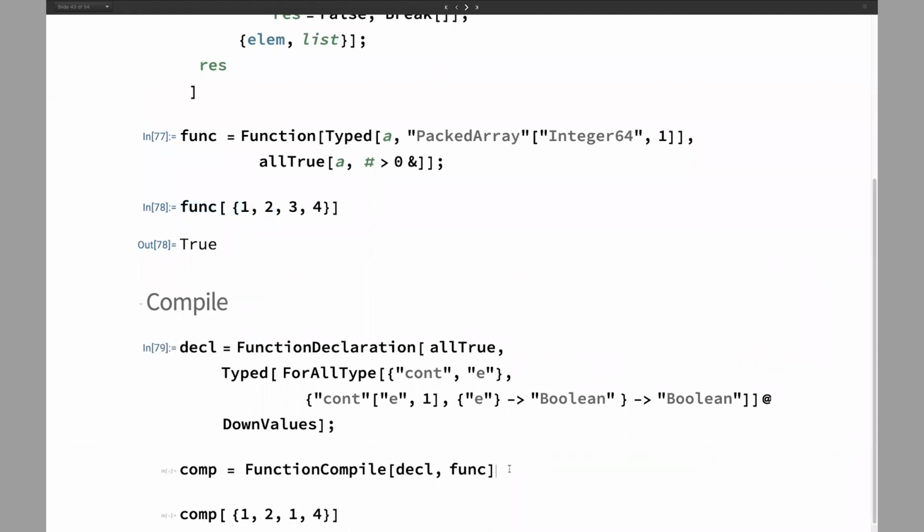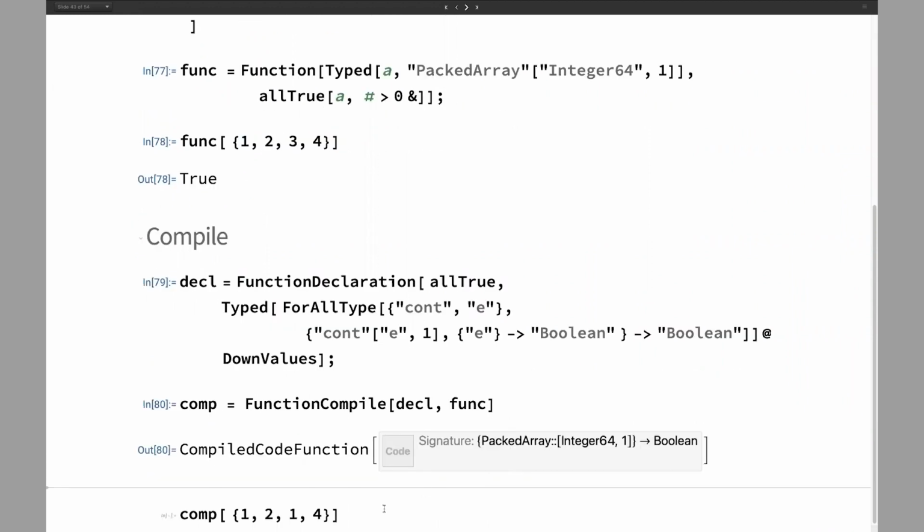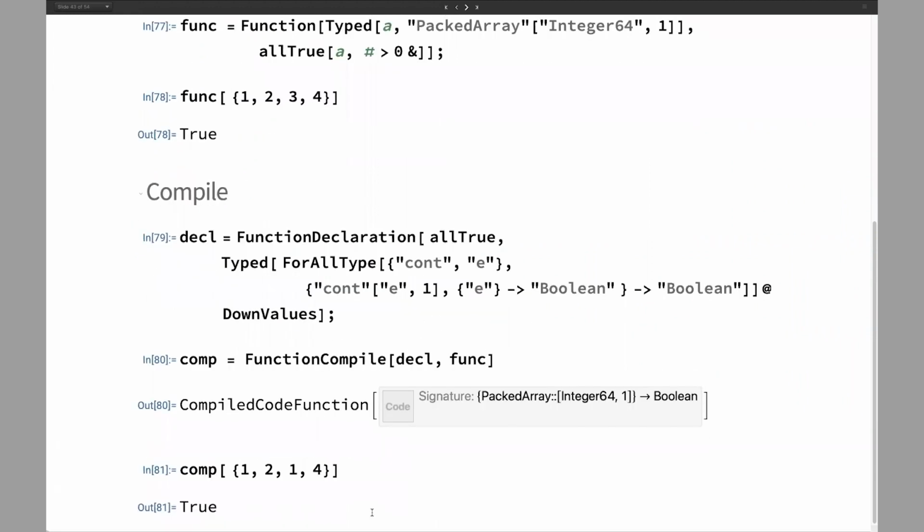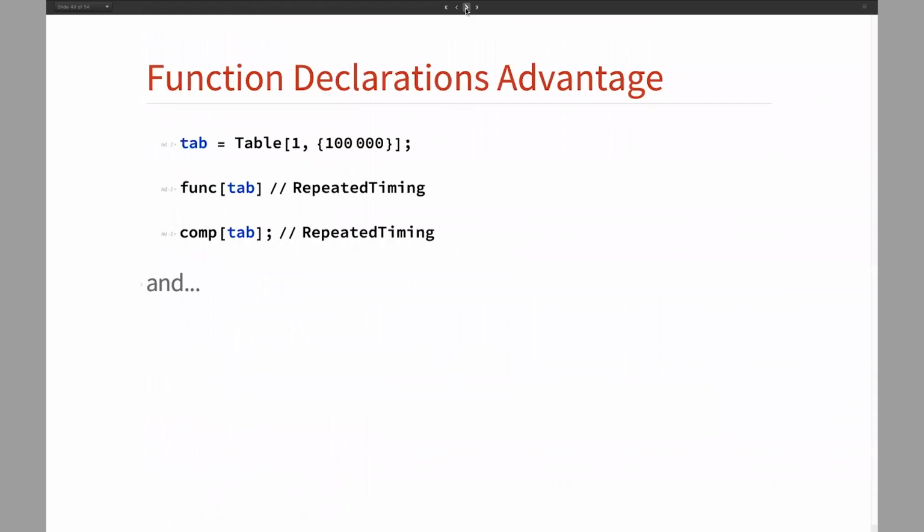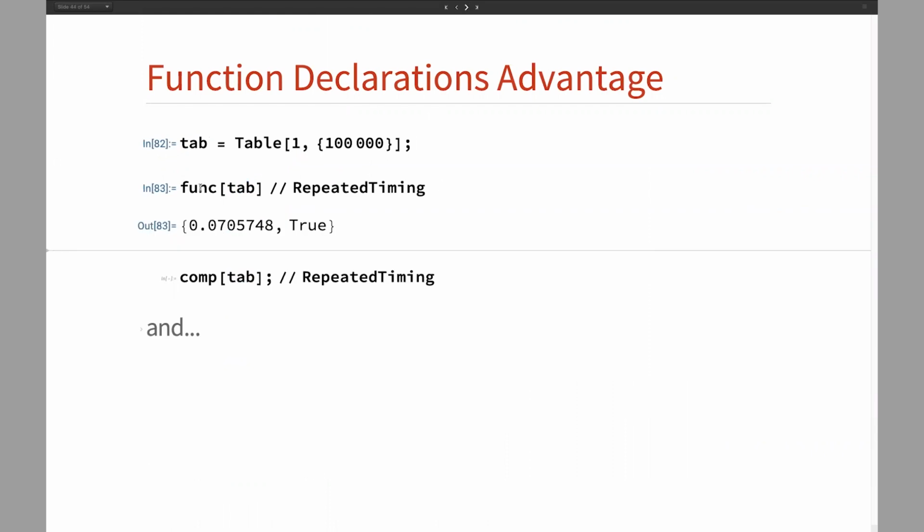So I make a declaration, and I can compile this, and it runs, which is all good. Very often with these things, you start to get tremendous speed advantages. So here I'm going to run the function. I'm doing it over 100,000, and that's the uncompiled version, and that's the compiled version.